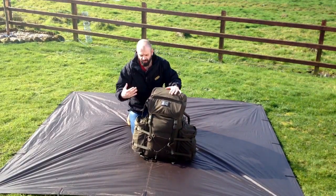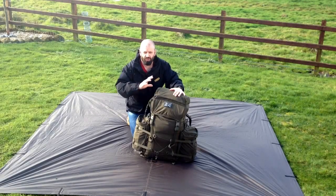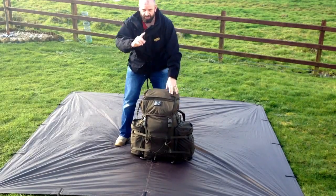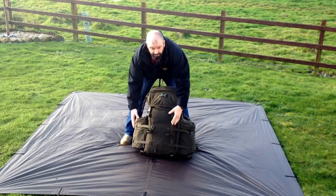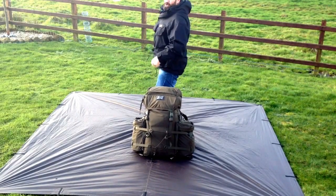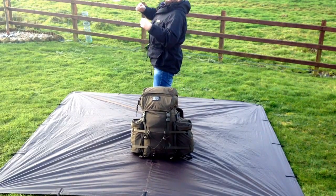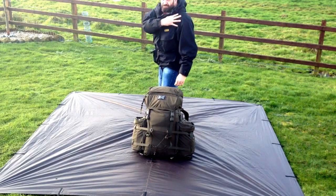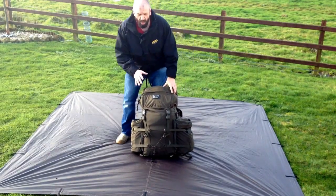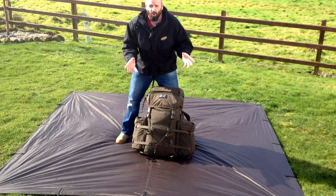I'll go through the principles and certain things that you can do with your Bergen. First, you don't want the heavy stuff at the bottom. You don't want it bottom heavy, because a bottom heavy Bergen will pull the Bergen off your shoulders. So as opposed to walking, you're always pulling, and you find that it's very tight on your shoulders and it starts to hurt at the bottom of your spine. So what I would tend to do is stick my sleeping bag and my lighter stuff at the bottom of the bag, all in a stuff sack.